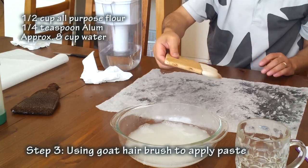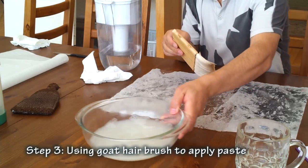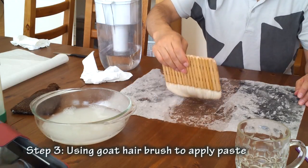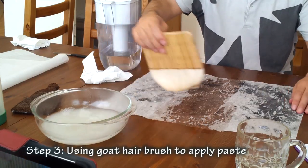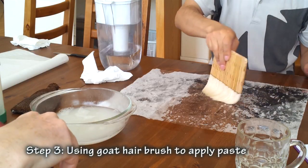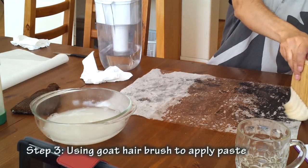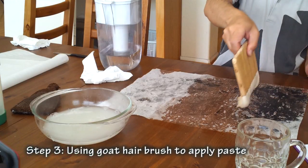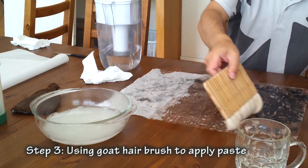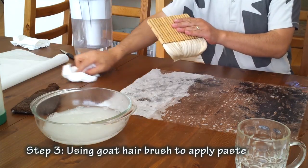I'll just show you the sequence. You start from the center out to both sides, to the corners of each side, four corners, and then the sides, and in between the corner and the center. The brush can go outside the table. So you need a wet towel or paper towel to clean that.